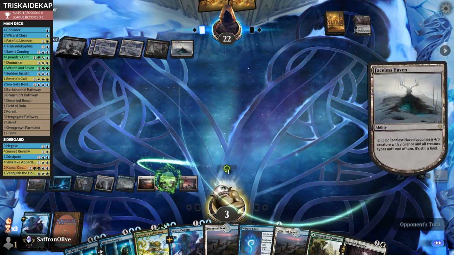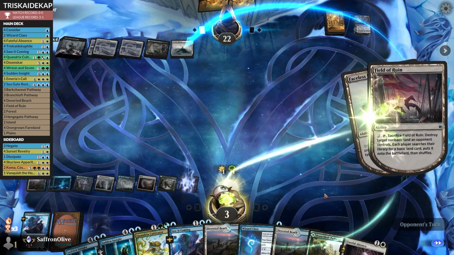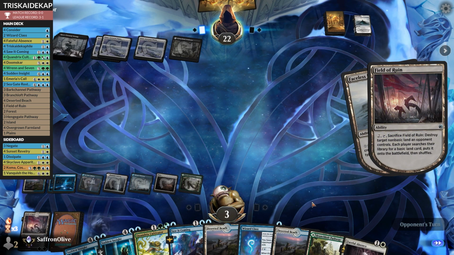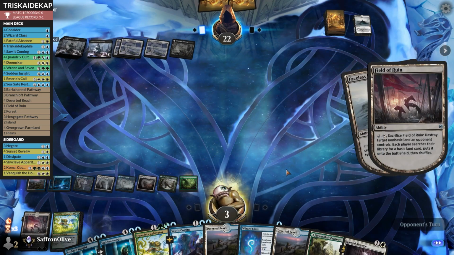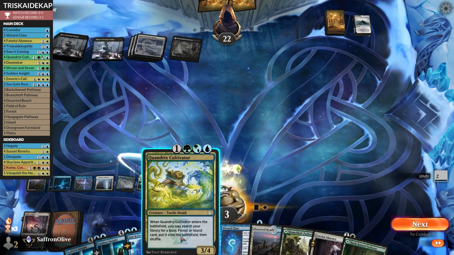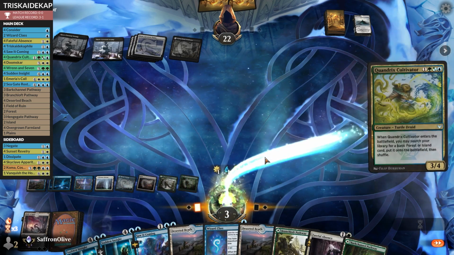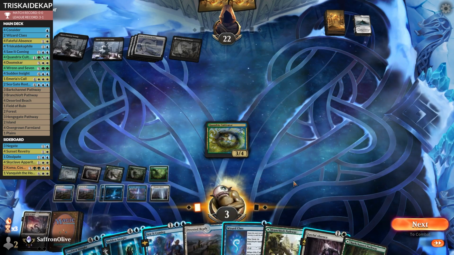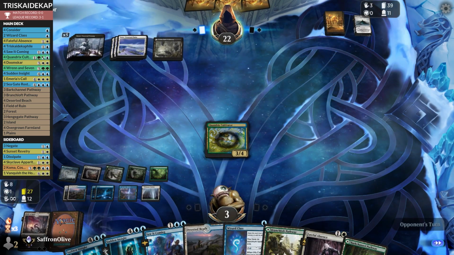Faceless Haven. Well, we will Field of Ruin it. Get a forest, I think. Okay, now I kind of like where we're at. Now we're at the win with Triskaidekaphile stage of the game. Quandrix Cultivator. Get our last forest land. Go. How many cards are at 27?